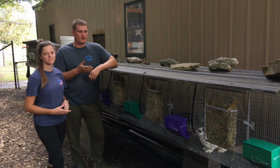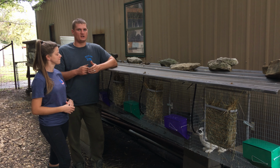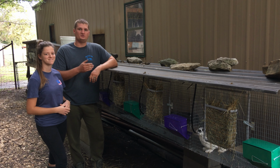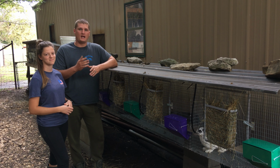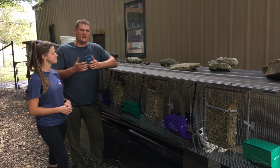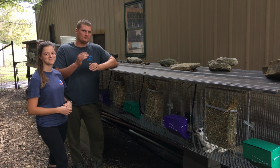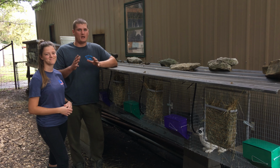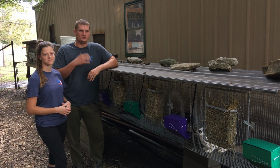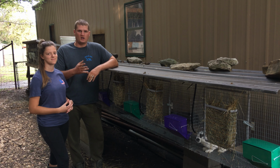And the breed of rabbits we have are meat rabbits. We have New Zealand Rex Cross. And we went with the New Zealand because they are a meat breed. They range from 9 to 12 pounds, and they're kind of the standard meat rabbit. The Rex is a little bit smaller, but it's 8 to 11 pounds-ish. But they're still big rabbits. They're still the meat rabbits, so you're still going to get a lot of yield when you're processing.